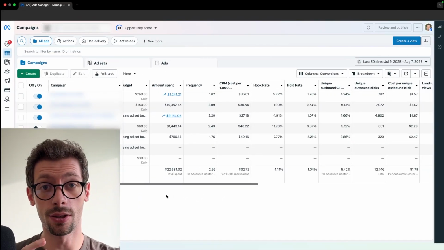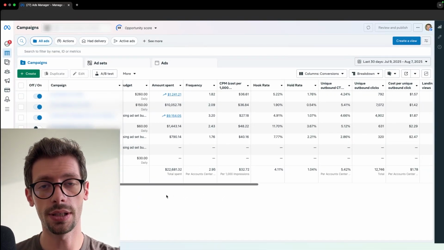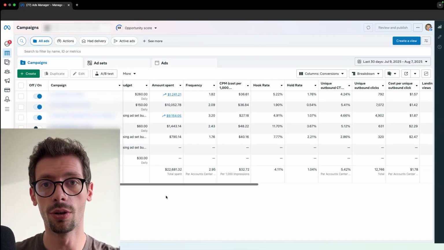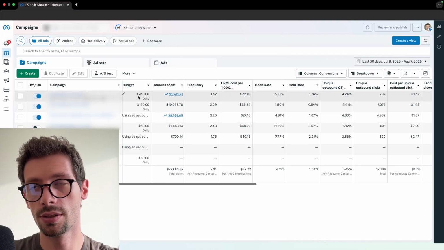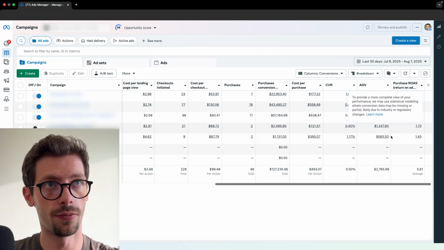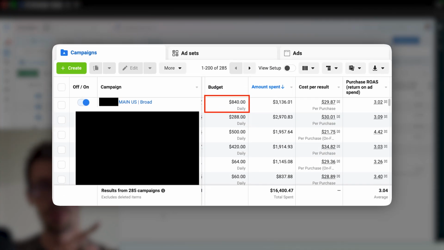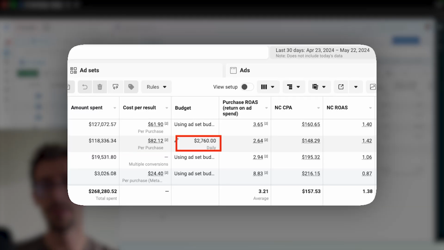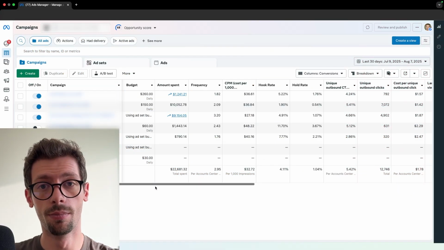This is the simplest and also most effective ad account structure that you can run for your e-com brand. You can see right here it is spending right now $260 per day, and that on a ROAS of 18. But check out this, it also works with a daily budget of 3K per day, 4K per day, and even 10K per day. And the best thing is most of the work is being done by the algorithm, and it's not very labor intensive, and the algorithm does it better than you.